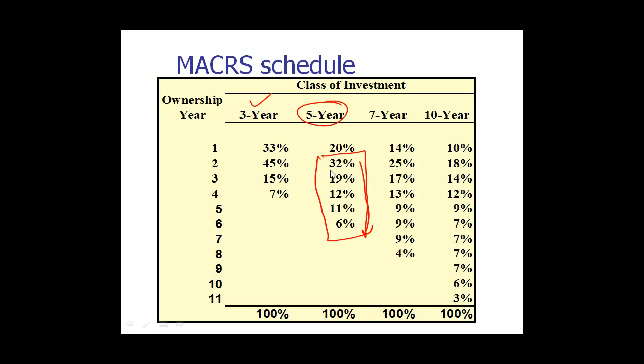Why do you think that is? So there are 2 points here that seem a little awkward on first glance. One is, if an item is put in the 5-year class, it's being depreciated over how many years? 6 years. So in general we have n plus 1. So if an item is in an n-year class, it's being depreciated over n plus 1 years. That's one question that should be popping up in your heads. And what's the other question that should be popping up?